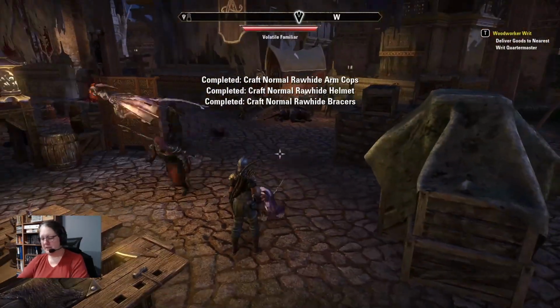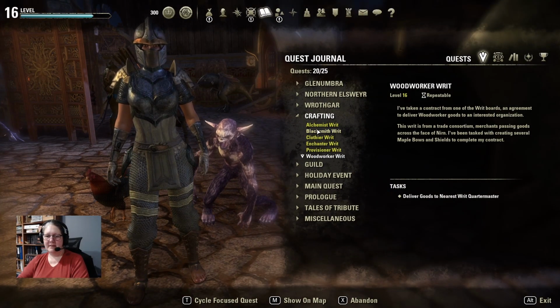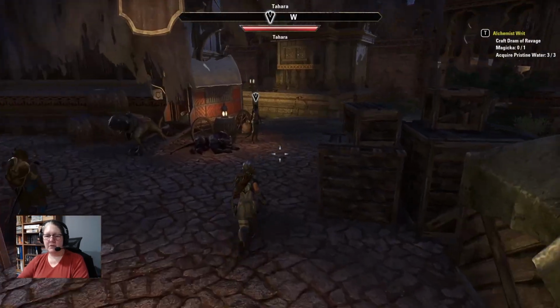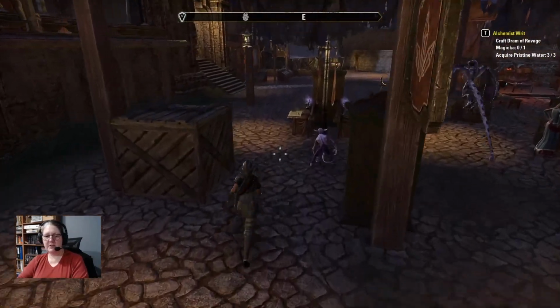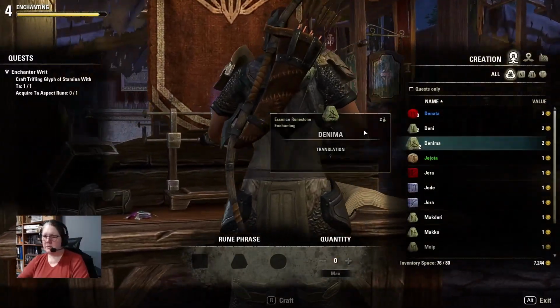What am I doing? Okay, so that's those three done. Woodworker's done. Blacksmith. And clothier. Alchemist, I've forgotten what I need for the Dram of Ravage. Magicka, we're going to ignore her for just a little bit longer. Check our backpack for space, 76 out of 80, which is nice. We made some space when we deconstructed a few things.